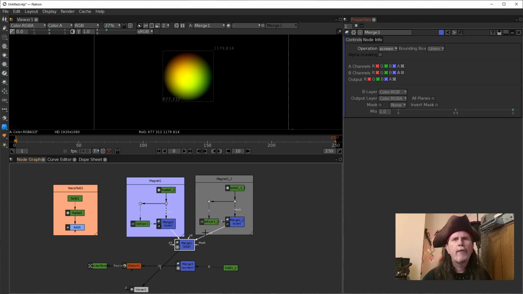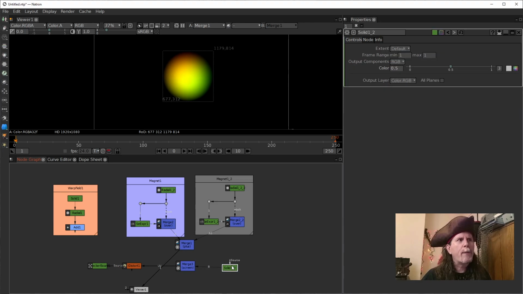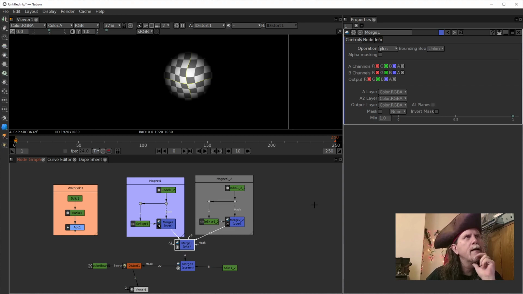Screen will basically keep them between 0 and 1, I believe, whereas add will add the two together, so you wind up with values that can influence more. But we want to keep our baseline. We want to have the things happen relative so that they still go to black. We want it to pivot around that, which is why we need to separate it. So we pipe that into here like so, and when we go in like this, we don't wind up with what I wanted. Why am I getting, now I'm getting another thing that's off.